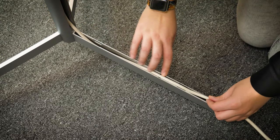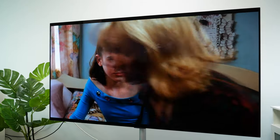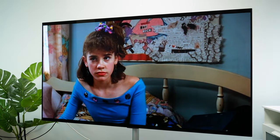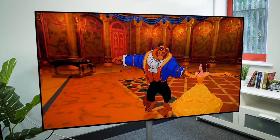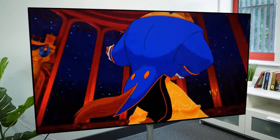Now it's on the stand, let's take a look at the design. The overall display is nice and thin, shaped to sit flush to the wall while still offering that spectacular sharp picture. The back panel is plastic, however you do get this stylish metal edging that frames the screen neatly all the way around. Now the practically edge-to-edge display leaves barely an inch of a black border framing the picture, giving you that full screen cinematic effect.